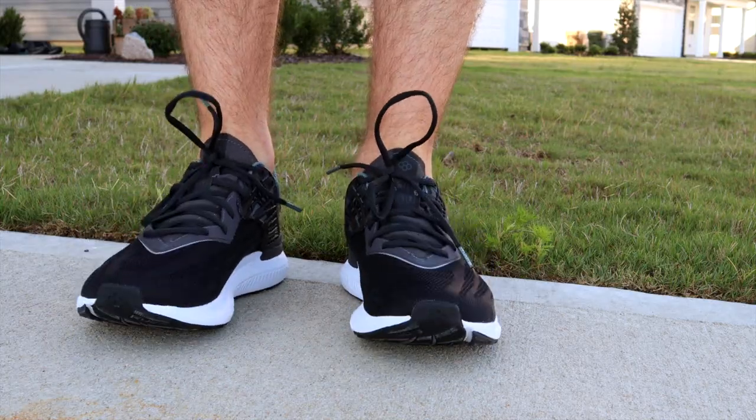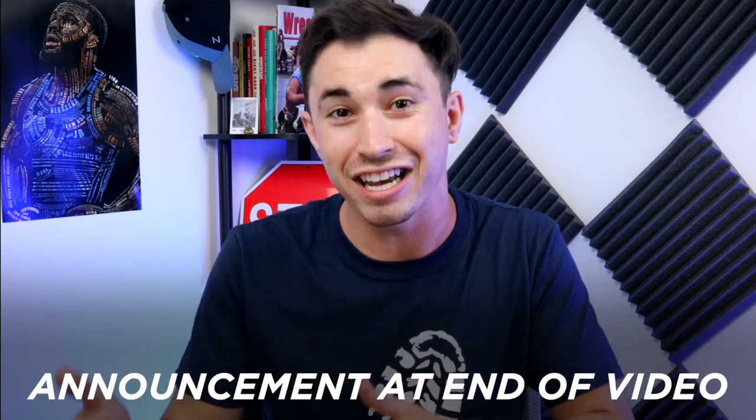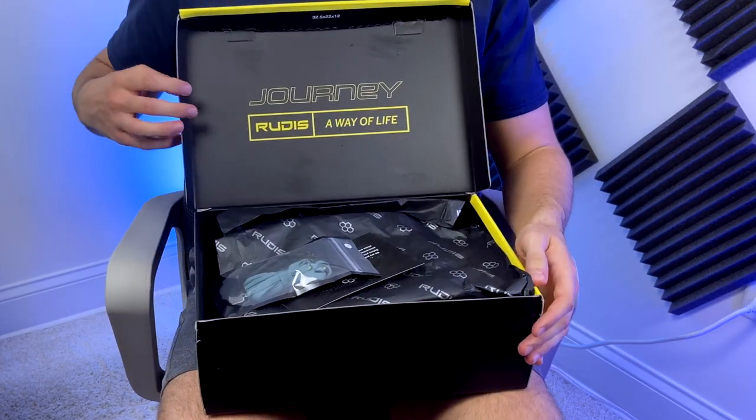I'm not going to do a 10-mile run right now or run a marathon, but I will do a little test run to let you know exactly what I think. Typically, if you throw on a shoe that has nice cushioning, you know it. I haven't even tested these shoes out yet, so we'll see. If you are a runner or you like to work out, stick around until the end of this video where I have an announcement just for you. Let's open up the box and see what they actually look like inside.